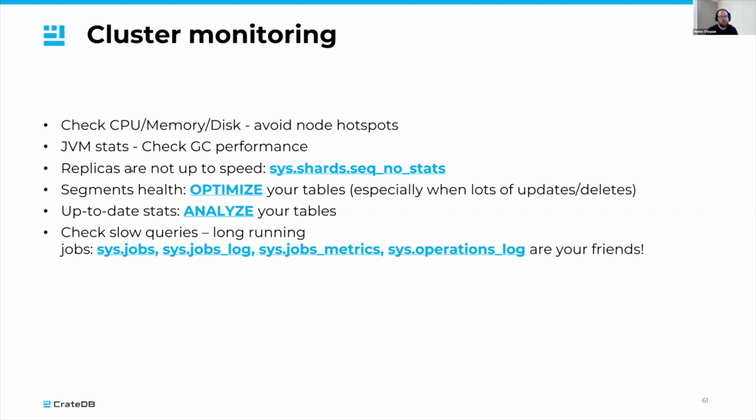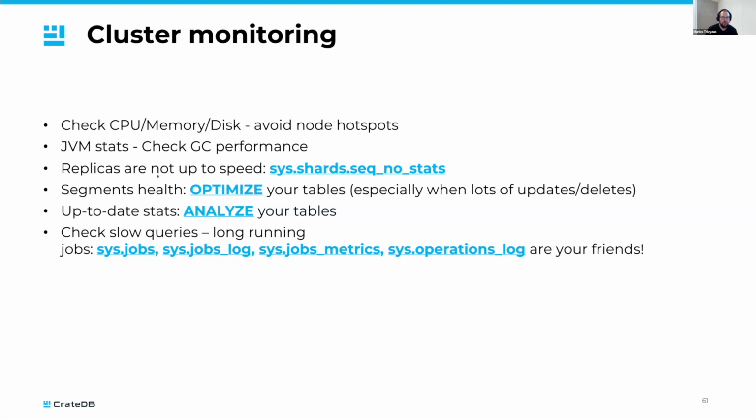Another important thing in the cluster is to see that your replicas are always up to speed. If a node goes down, as explained earlier in the previous session and before me by Karin, and a primary shard is lost because the node it lives in goes down, then a replica is upgraded to primary shard.